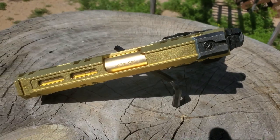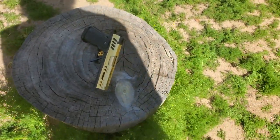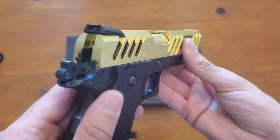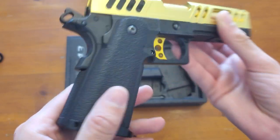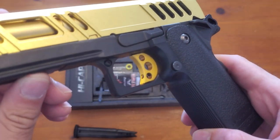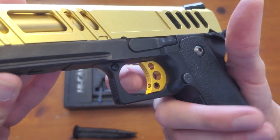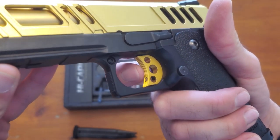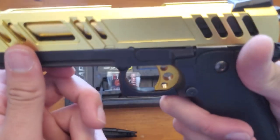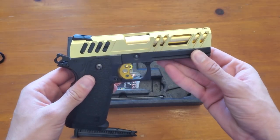The pistol does not have a front sight at the moment and I don't think it ever will. You can see that the outer barrel is threaded and I believe the owner has a Bifrost suppressor as well, so they can use it at our preferred indoor field, Dreadnought. Here's a look at the trigger - I'm not exactly sure of the name but it's very nice, comfortable, and serrated. It does have an adjustment screw for over travel, which is nice.